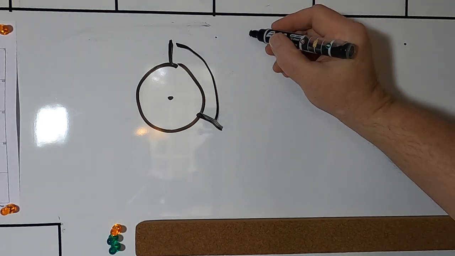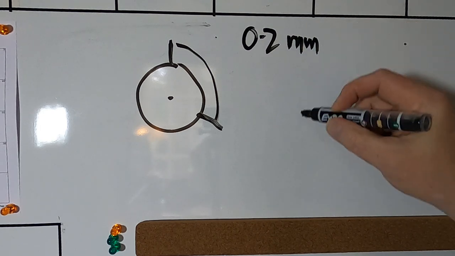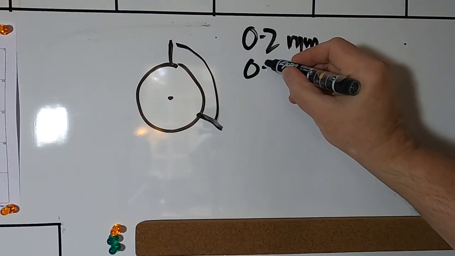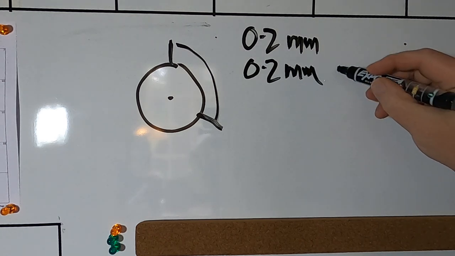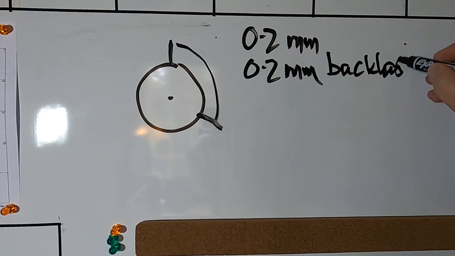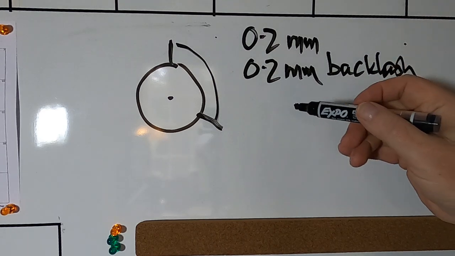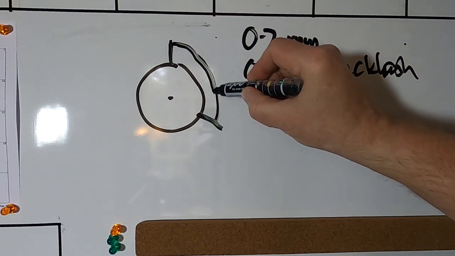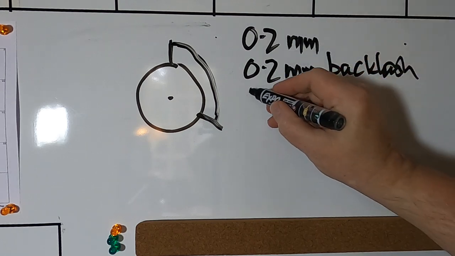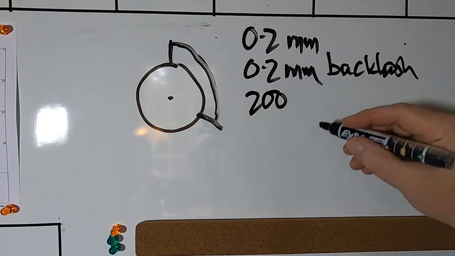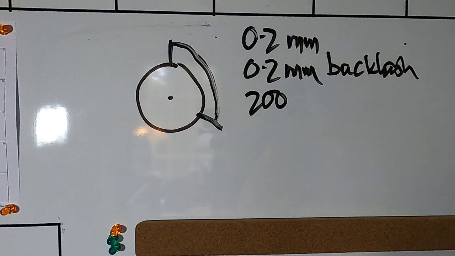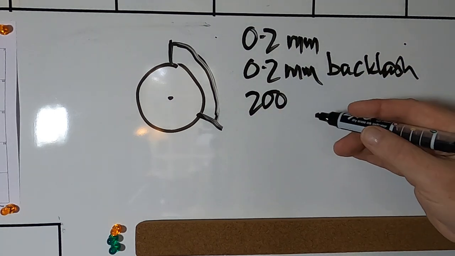Now, when you're making steps of 0.2 millimeters and the average backlash in a Stackshot system is about the same, 0.2 millimeters of backlash or 200 microns, then it doesn't really make much difference whether you get it right or not, because at the very worst, you're going to either miss a step or have an extra step. So in the perfect world, your backlash will be a number that you know, like 200 microns is commonly about what it is. I think it's 240 that they set the Stackshots up at, but I'm not sure. That's when it's brand new, before it's got dirt on it, before it's been used, before it's had 10 years of use, it's somewhere around 200 microns.